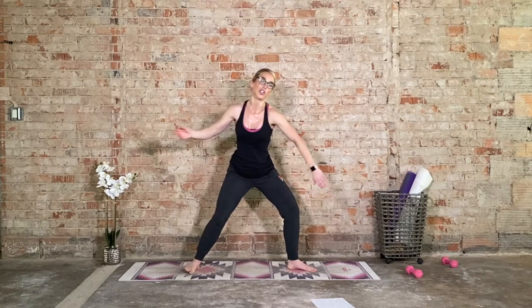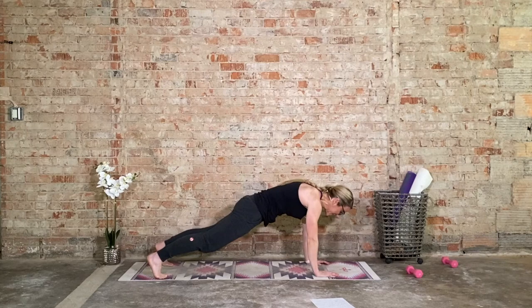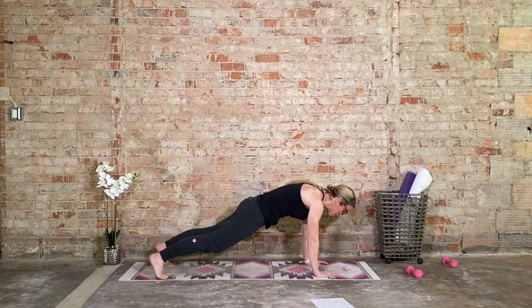Step the left leg back, we're coming back to that plank. If we need to, release the knees. You got it, hips are level. Draw that deep belly button up and in, mountain climbers.